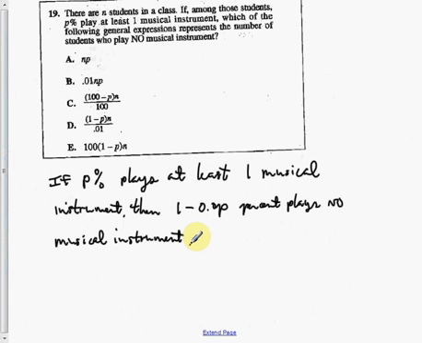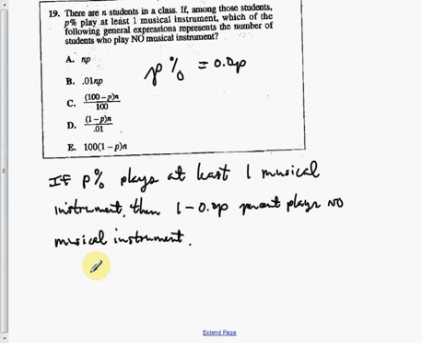So when they say p percent, it's translated to 0.0p for the actual number. So here, what I have then is those who don't play any musical instrument becomes 1 minus 0.0p in parentheses times n, but then I want to get the number. I don't want to get the decimal. So to get the number, I'm going to multiply and divide by 100%. That gives me the number.